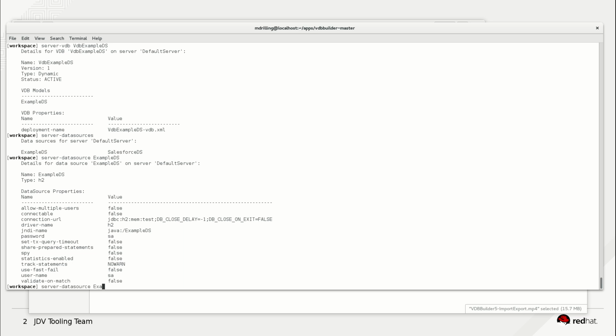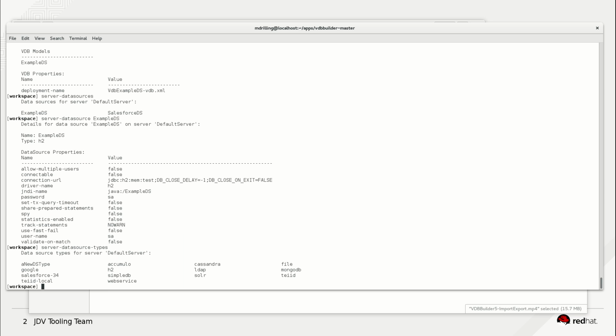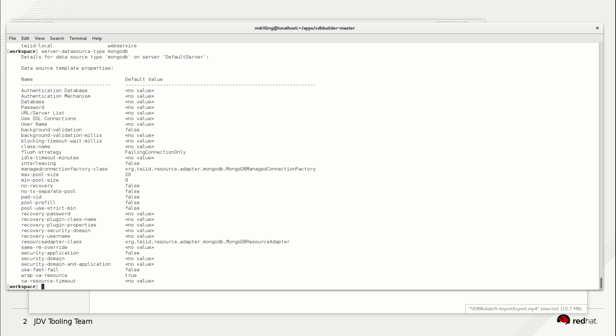You can also do that with data source types. So these are the built-in types that are available on a server, and plus I have my own custom type deployed on this server as well. You can find out more info about them. If I want to look at the Mongo type, it shows me all the properties associated with that.